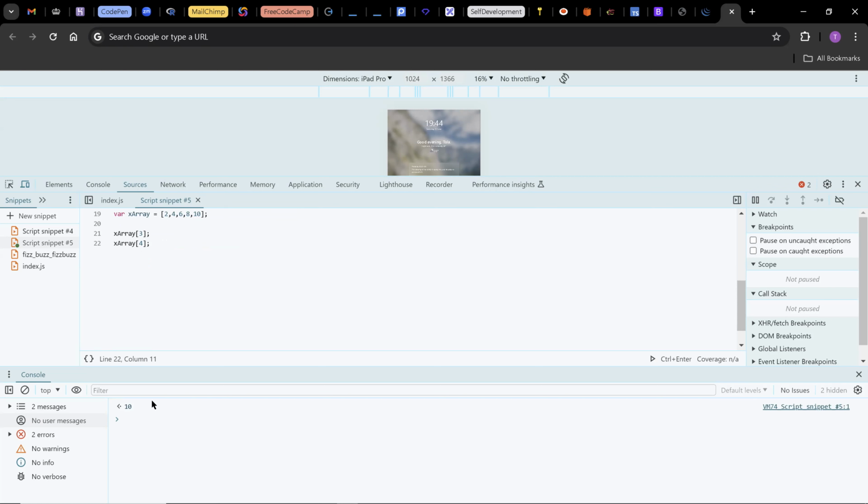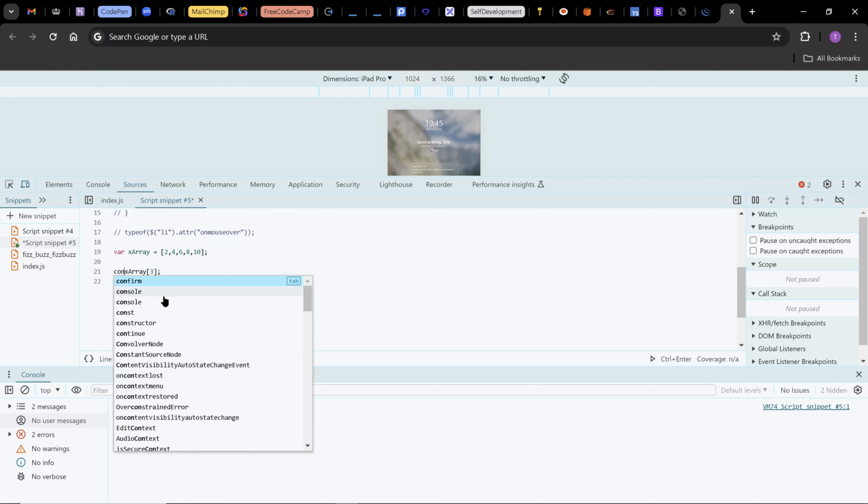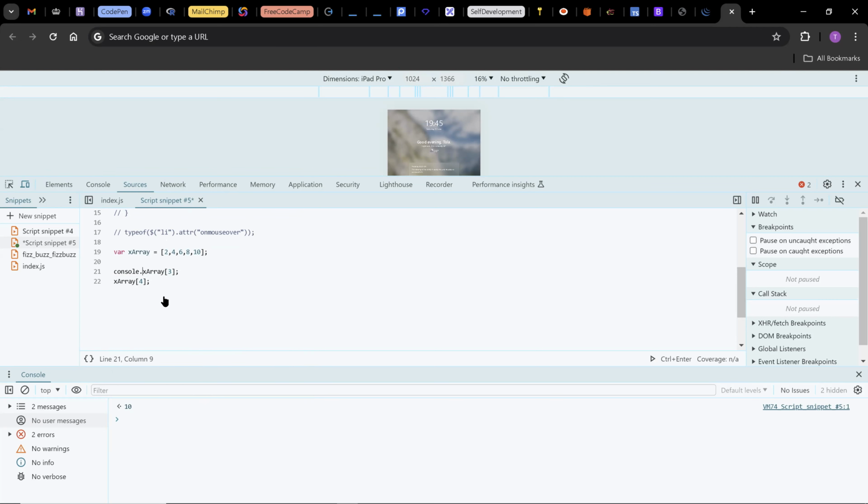Oh, I need to print it out, because if I do not do that, the last one will override the other one. Console.log and console.log.